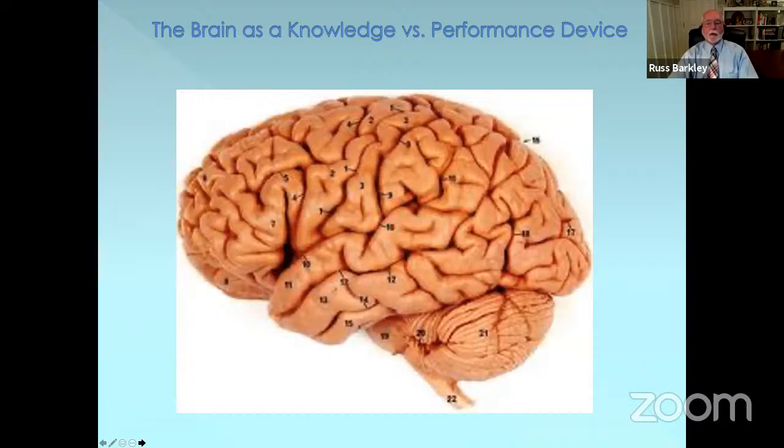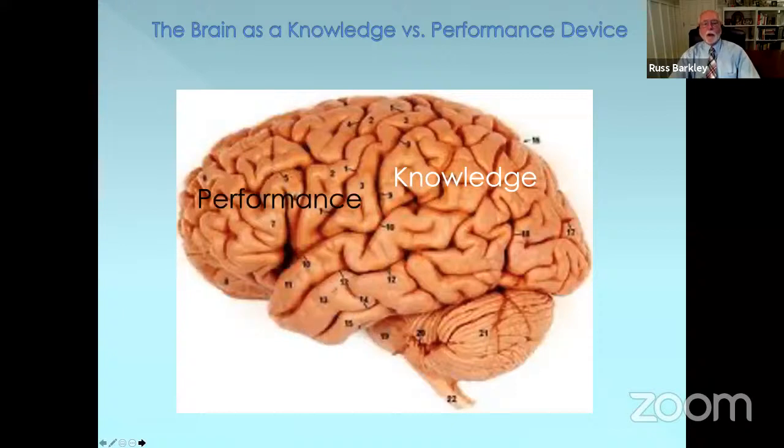And what does that lead to? Very simply, it leads to this crucial problem I need you to understand. It goes like this. The back part of the brain is where you learn stuff. That's where we store knowledge. Wonderful. ADHD children have no trouble with that back part of the brain for the most part. They can learn things. They're as smart as anybody else their age.